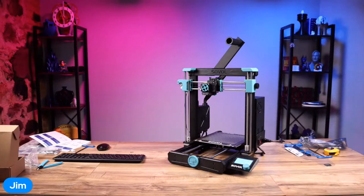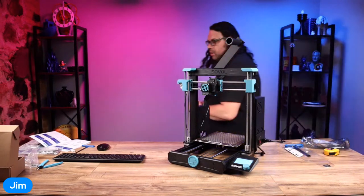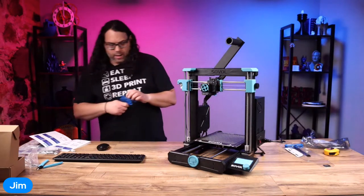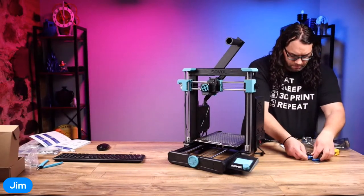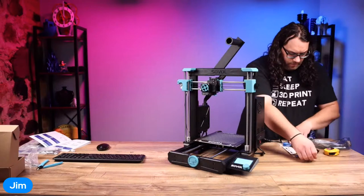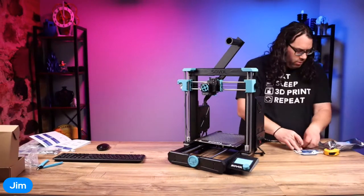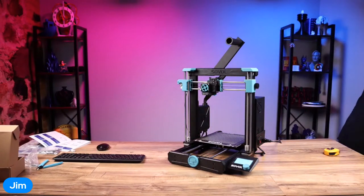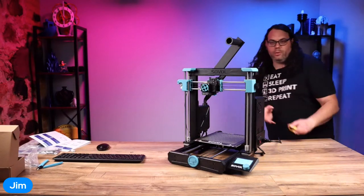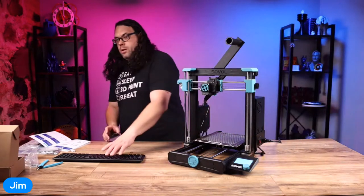The first thing I want to do is run through what it wants us to do for leveling, because there's a whole leveling guide here. I want to walk through that real quick. Hopefully, see what happens. Let me get some of this garbage put away real quick, though, because no one likes garbage everywhere. There we go. We don't need that anymore. We don't need this anymore.